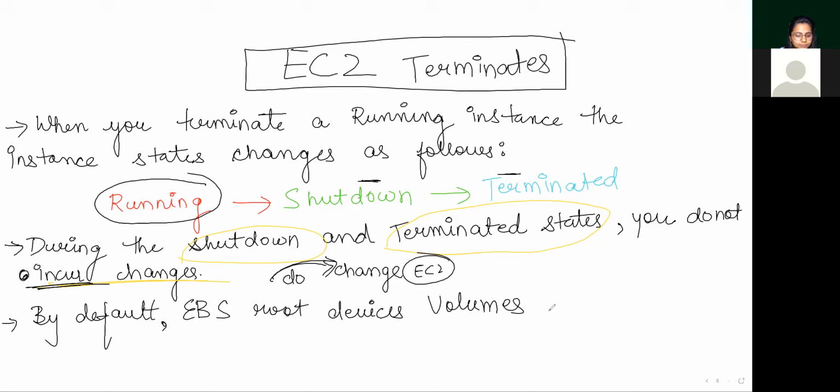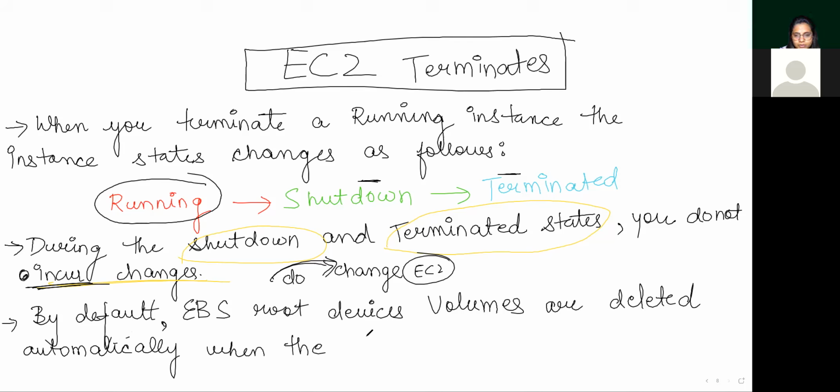EBS root device volumes are deleted automatically when the EC2 instances are terminated.